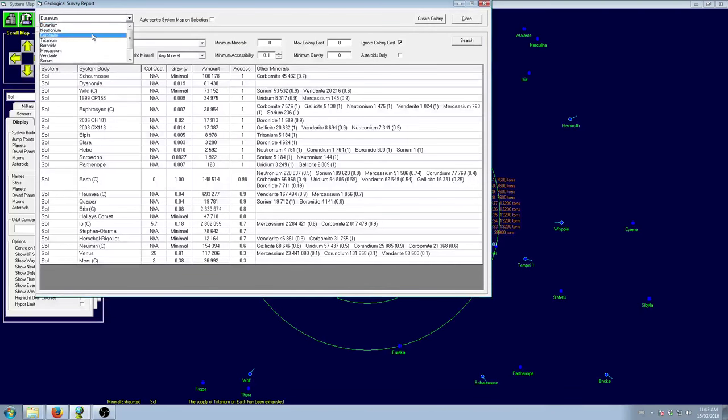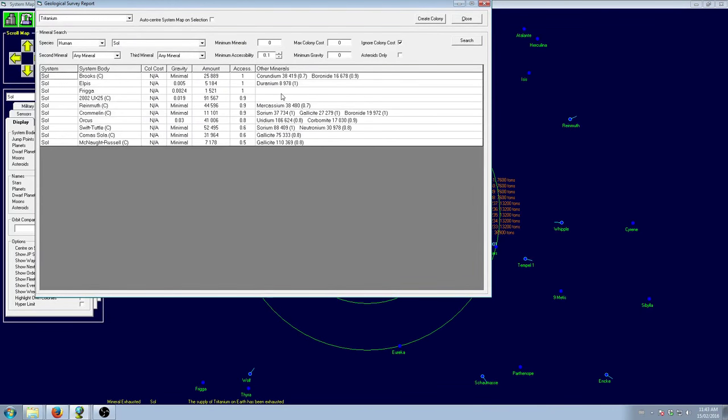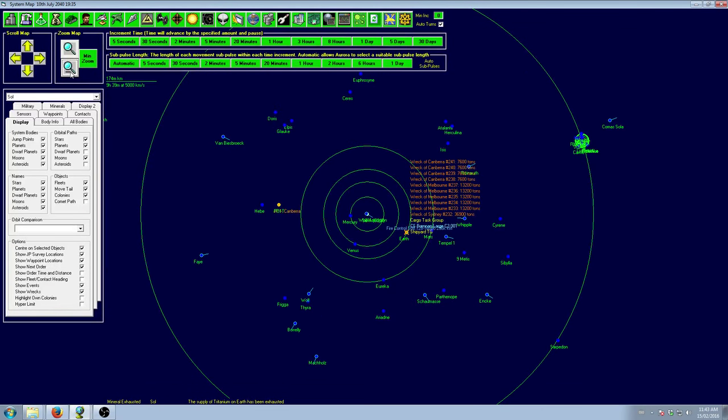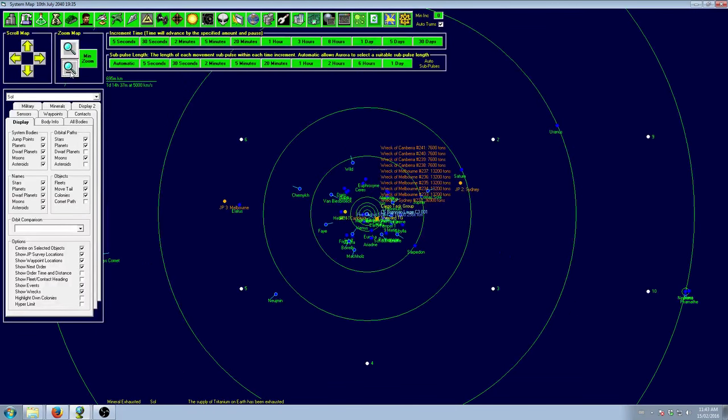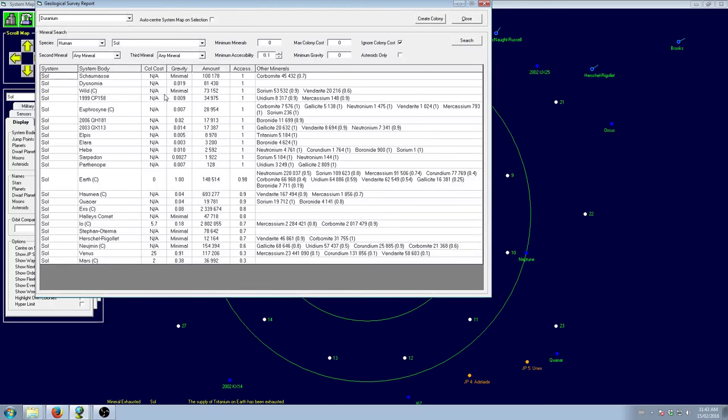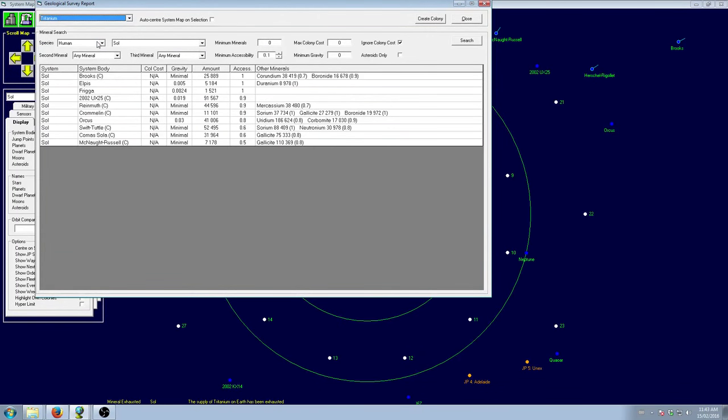Now, looking at the survey reports, Brooks is going to be our best bet. Where is it at the moment? Brooks is out there. Okay. Alternative option will be UX25. It has more of it, and the accessibility is still very good. So UX25.